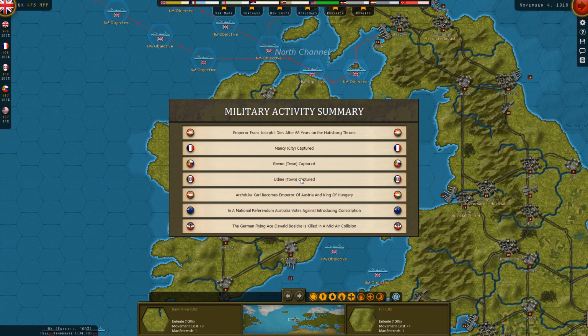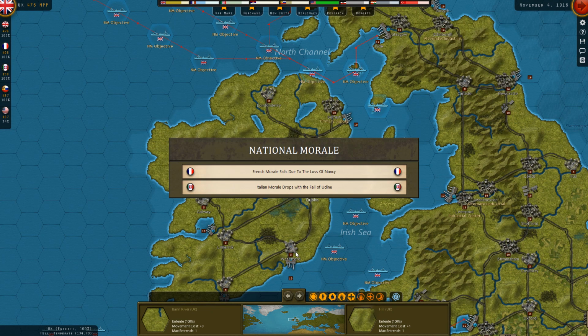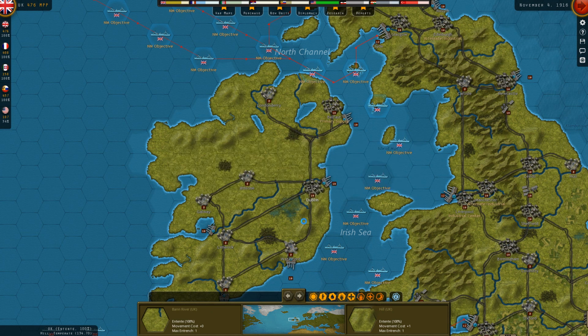Well, for losses, not too bad on the Western Front, but losing Nazis is always bad. German flying ace Oswald Bulk was killed in a mid-air collision. That happened a lot. And Franz Joseph dies, I don't think that's going to have any impact. Nazi capture is going to be a big impact. Yeah, look at this, French morale. I played so much World War One. And Italians, Udine and Nancy are actually super bad. Not as bad as Verdun, but pretty bad.